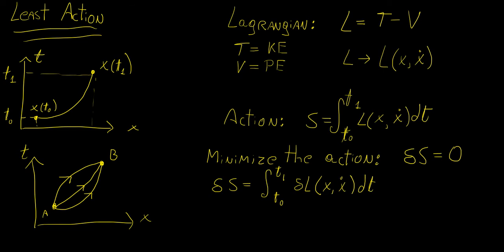So the first thing we need to talk about is the Lagrangian itself. So you will notice that you have this quantity L here, which is the difference between T and V. So T is the kinetic energy of the system, V is the potential energy.